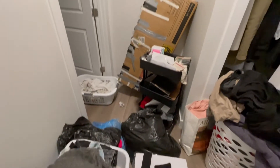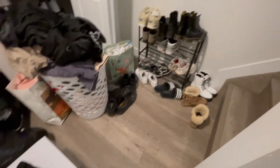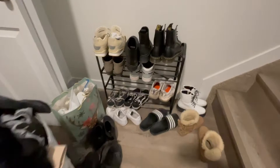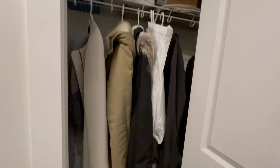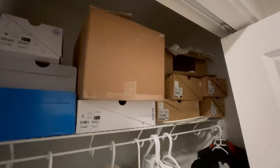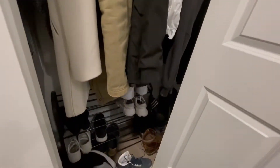Today's project is this back entryway in the basement from the garage. It is filled with so much clutter, mainly clothing, shoes, and other knickknacks. It's dark and cold down here. Our focal point of organization content is this coat closet — it's cluttered and needs lots of Art Deco love.